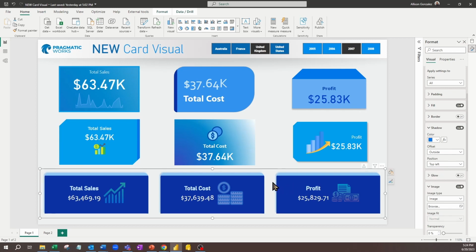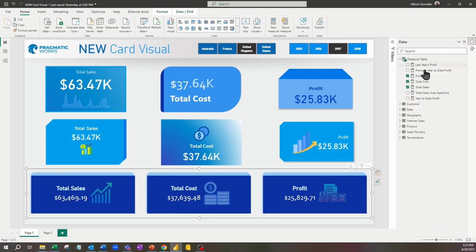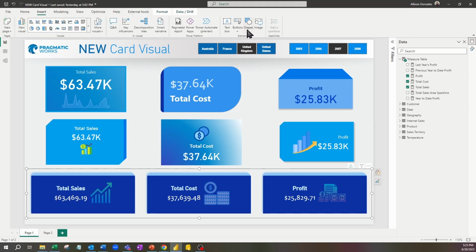Now, let's talk about our bottom option. I think this is one of the most exciting things with the card visual with this new one, is that you can add in multiple items all in one, and it is going to give them their own card. Now, this is so exciting because this means there is one place where you are able to modify all of these. So very similar to how when they got the navigation options, the buttons in that navigator, how now we're able to just select the navigator, modify everything at once instead of having to put every single one in.